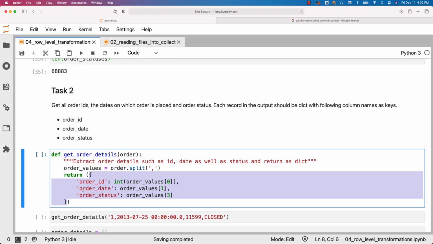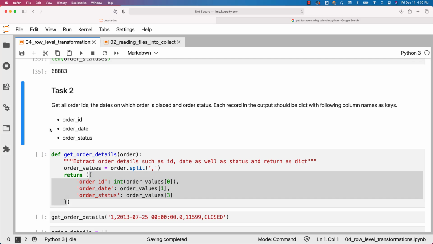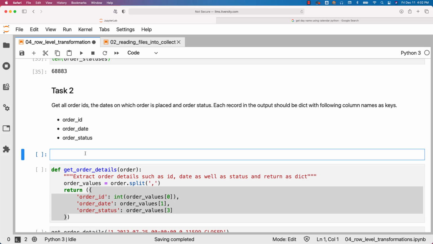A dict is typically represented using curly braces, and each element is a key value pair, and those key value pairs are separated by a colon in between. The example for the dict is the one we have seen earlier. I just wanted to reiterate how the dict will look. It will be typically like this: order ID, colon 1, and then order date, colon 2020-12-22, and then order status complete. So this is an example of a dict.